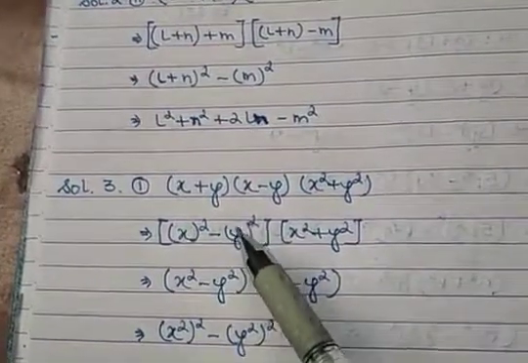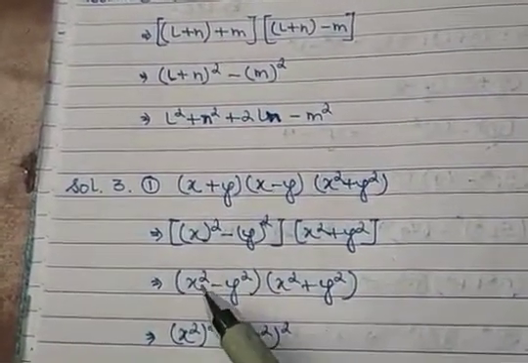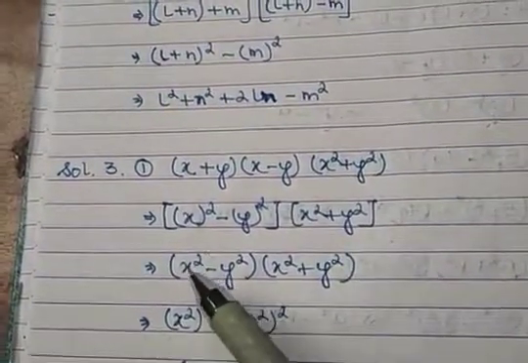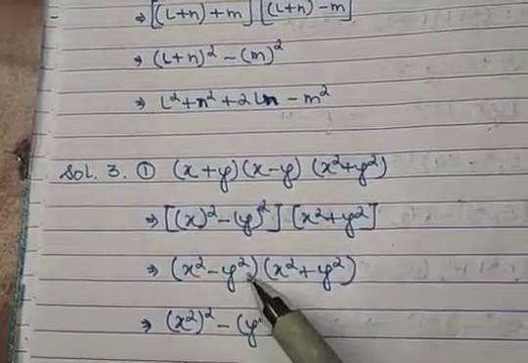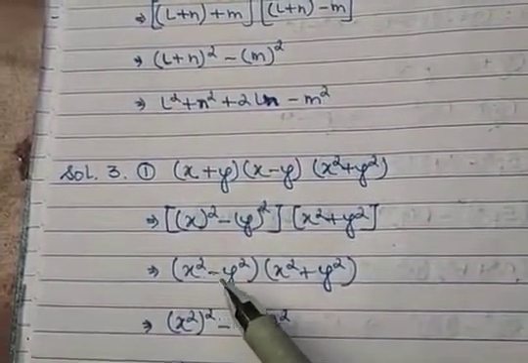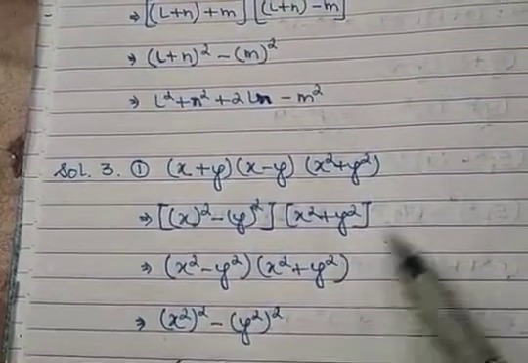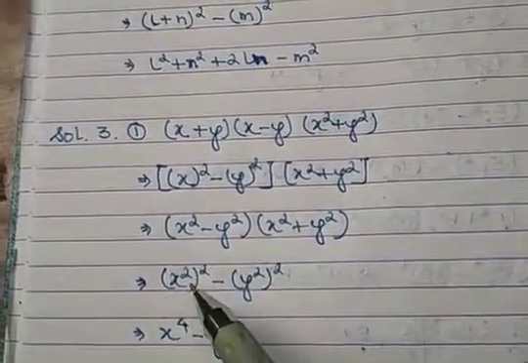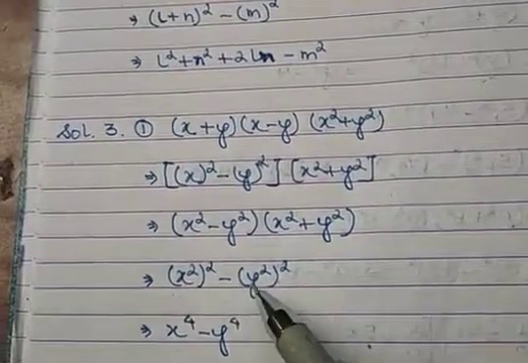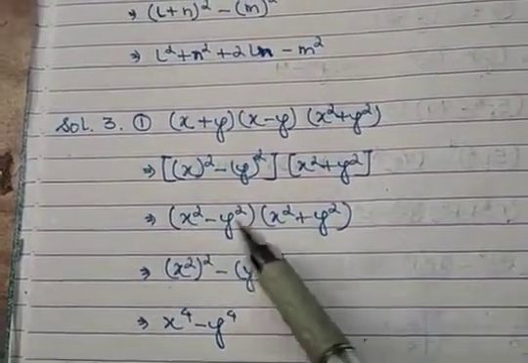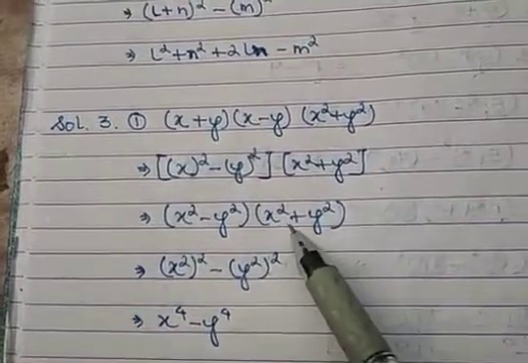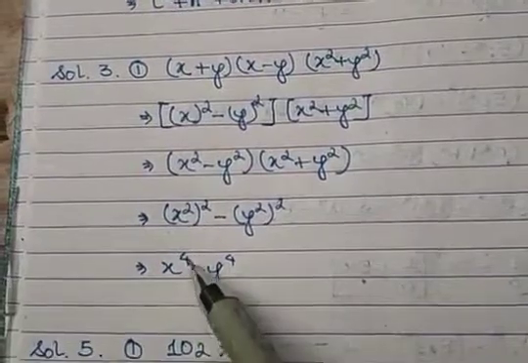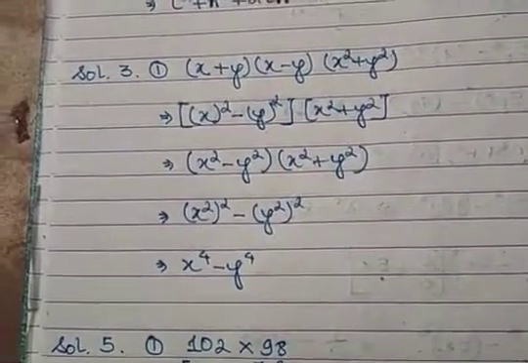As soon as I finished with the first two terms, what did I get? I got x square minus y square, into x square plus y square. Again, a plus b, a minus b into a plus b. So again what will be the expansion? The expansion will be a square minus b square, isn't it? Multiplication of binomials, terms same, just signs opposite, a square minus b square. So that is what I have done here. I finally got my answer, x to the power 4 minus y to the power 4.